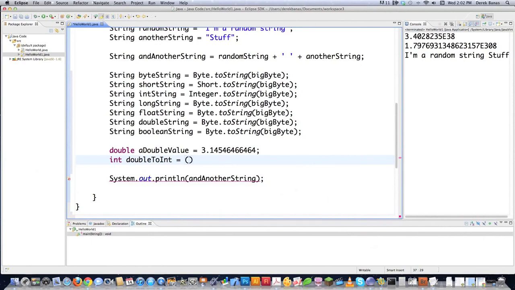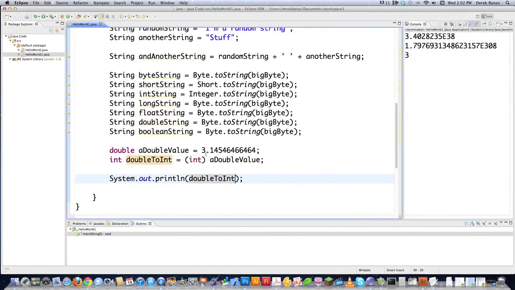How do I do it? Real simple. I just put little braces like that and then type int, or what I want to convert it into, and then I just take the variable that I want to convert, right like that. And then if I print to screen this new integer, you'll see right over here that it takes this big double, 3 point blah blah blah, and turns it into a 3.